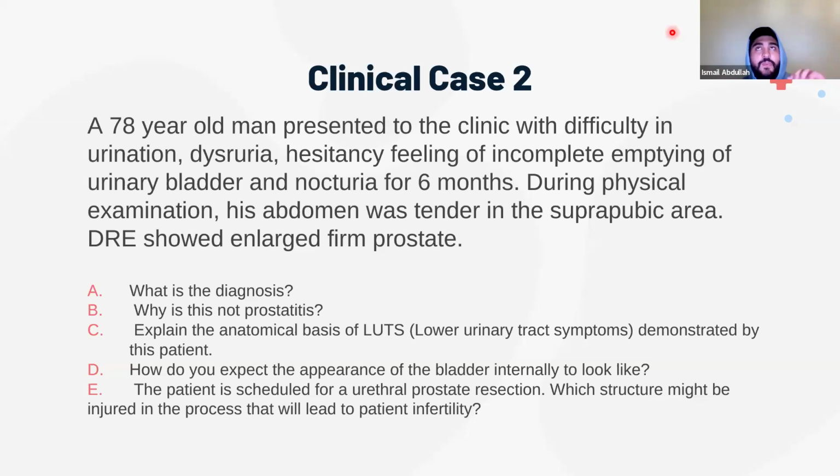Okay, so let me explain to you. We have this thing called the ball valve effect. What happens is that the medial lobe of the prostate is going to enlarge and protrude as the transitional zone enlarges. This is going to distort the internal urethral sphincter, leading to sphincter incompetence. That's one. So this is going to cause dribbling of urine.